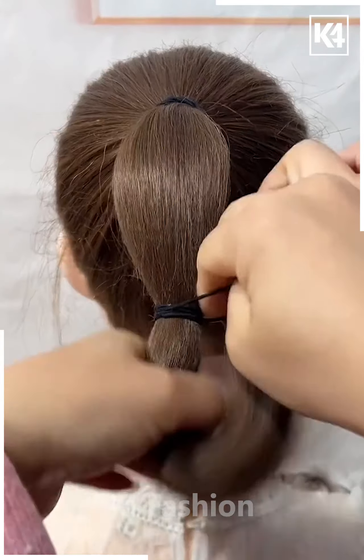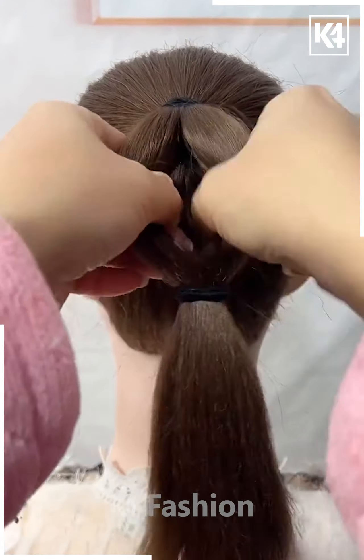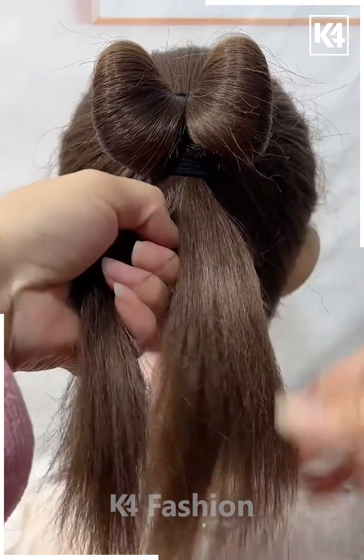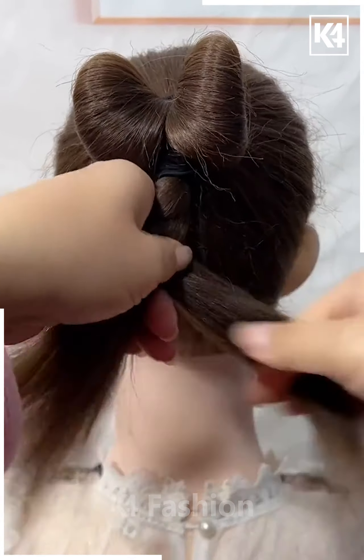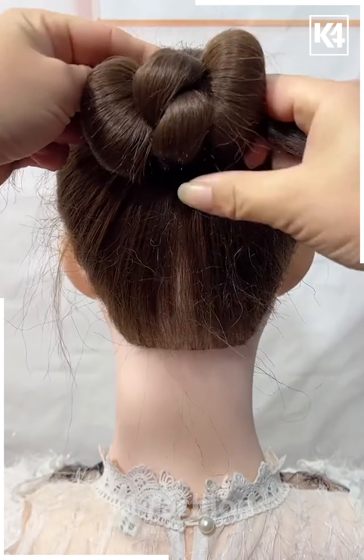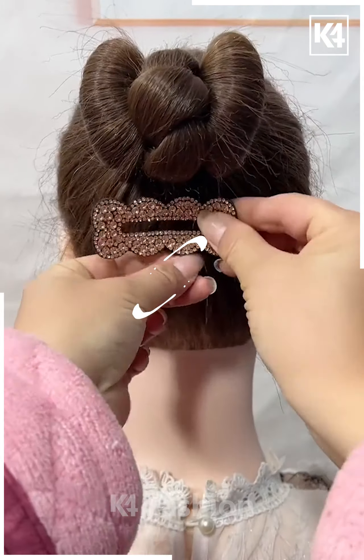Go for a ponytail, have a rubber band attach the top middle part and loop in the middle one, drop the tail into it and scrunch it to the top making the bow tie secure with the rubber band. With the remaining tail split them into two and have it twisted across each other into a thicker braid. Drop the braid into the middle of the bow tie, split the tip into two and have it come around the bottom and secure with the rubber band and have a beautiful hair clip.